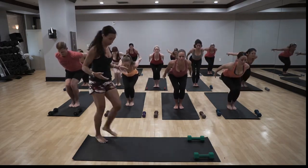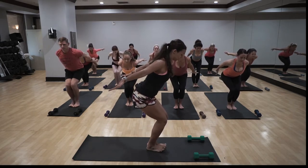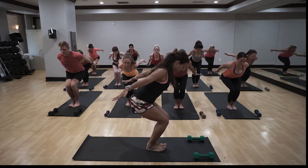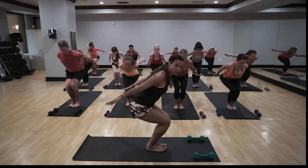So as you hold this pose, contract your triceps, spin your thumbs to face out so that your heart opens the whole time. Then sit low, low, low, get long in your neck. The lower you sit in your chair, the more you're gonna tone your glutes.